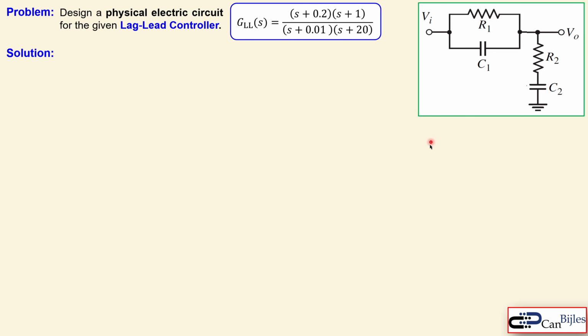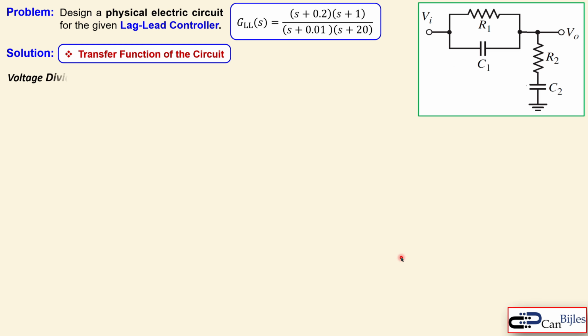So you can see there's a combination of the lag and the lead circuits we have discussed so far in examples number 4 and 5 in the previous videos. You see the parallel combination here, and you see also the series combination of the RC circuit. So together you can now make the lag lead controller using these two combinations. So let's make the transfer function of the circuit again, and we'll look at the voltage divider rule by saying VO over VI. That is actually what we want.